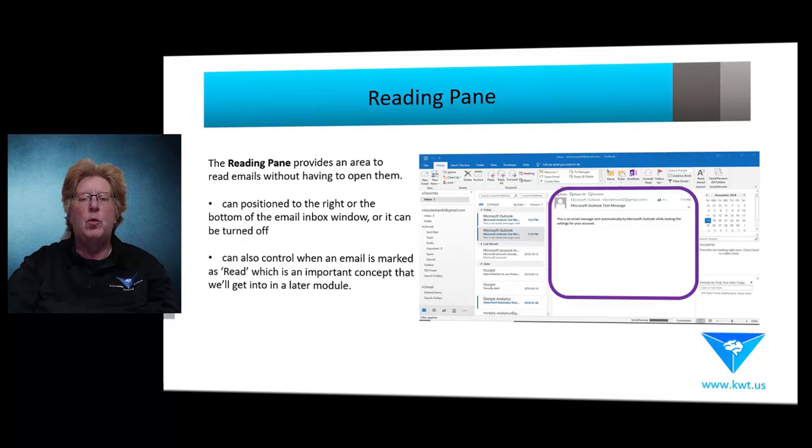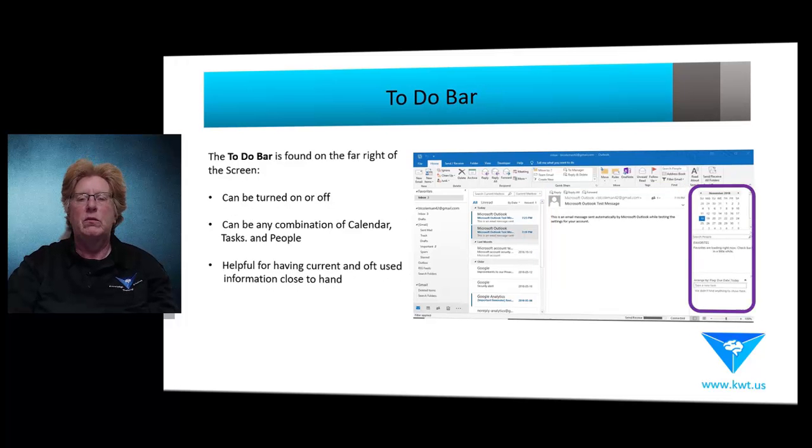It is important to think about whether you want an email to be marked as read when you view an email in the Outlook pane. I personally do not like having that set, but if that's something you like, you can certainly do it. We'll investigate this a little further on in the course in more detail, but be aware that that is an option you need to decide if it works for you or not. The to-do bar is on the right-hand side, and it can include components for calendar, people, or tasks, or any combination of the above. And again, if this is something you don't use or don't need, you can turn it off and give yourself more workspace within the Outlook window.